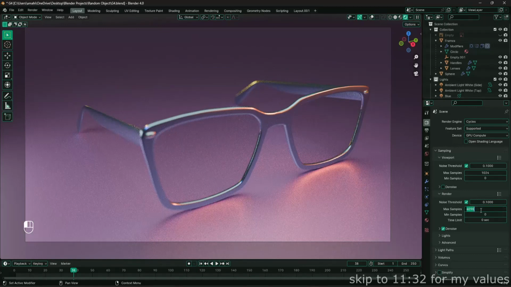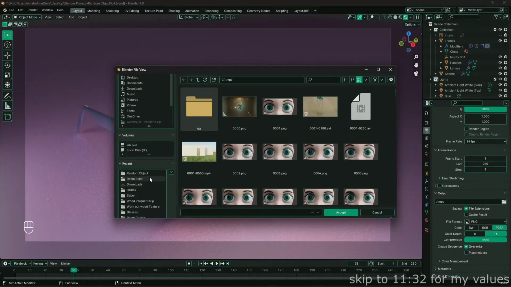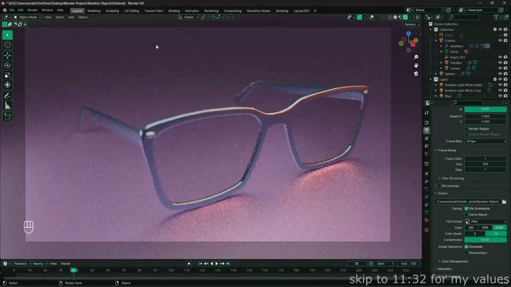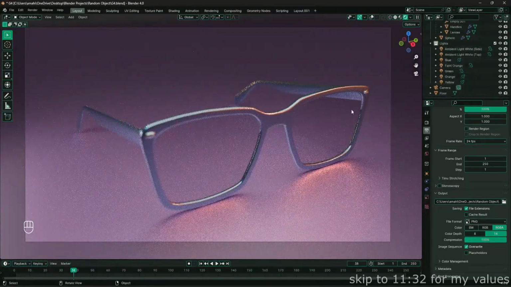Decrease the max samples to 256. Click on Output Properties, scroll down to Output, select PNG file format, change the output location of the file. If you have any hidden objects, make sure to disable the camera icon as well to hide it in the render.